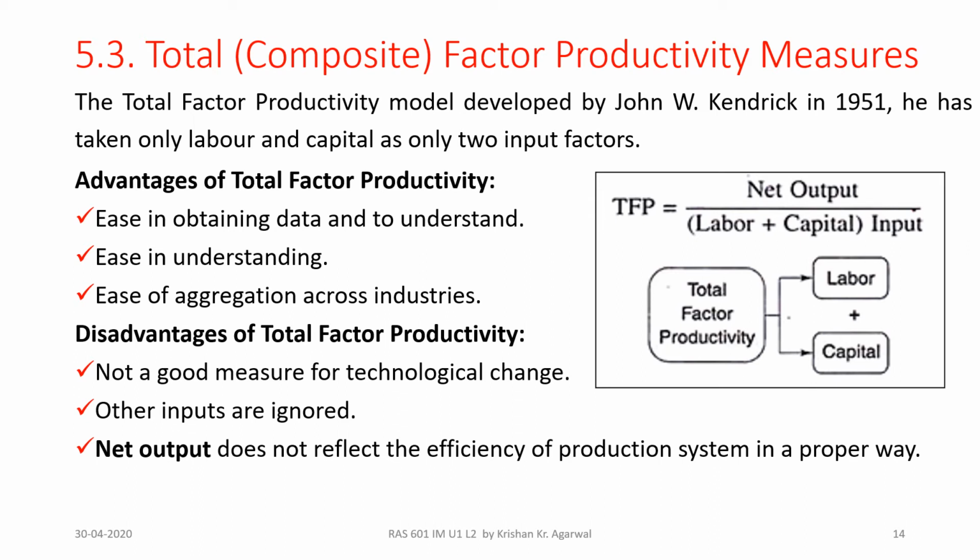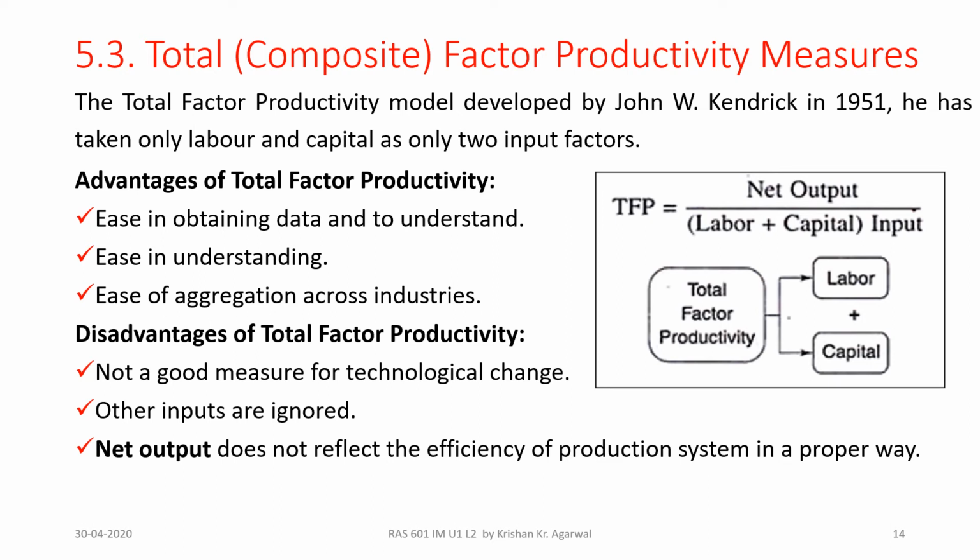Earlier I told you in multi-factor productivity analysis that two or more than two factors in the form of resources can be taken into consideration for calculating the productivity. But here this particular analysis or measure is different in terms of the output also. Here we'll consider net output instead of total output. There is a difference between net output and total output.